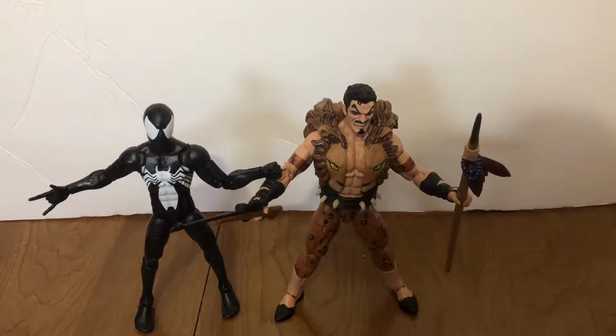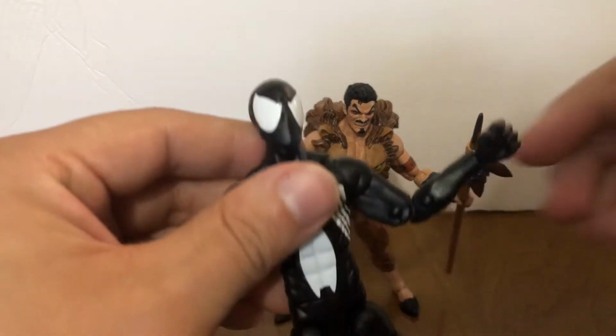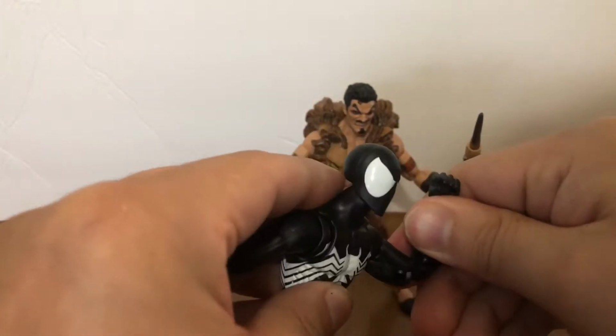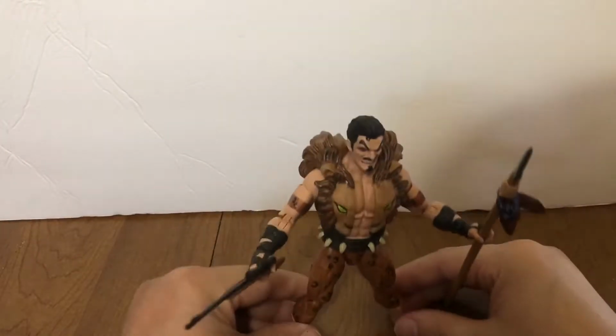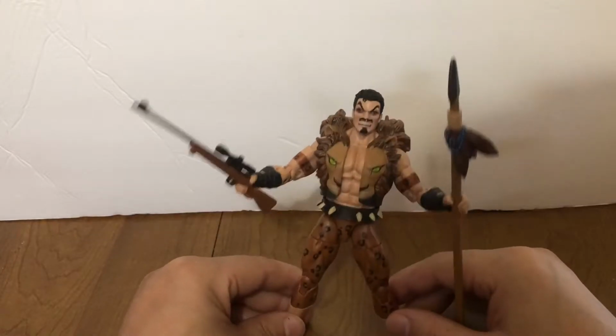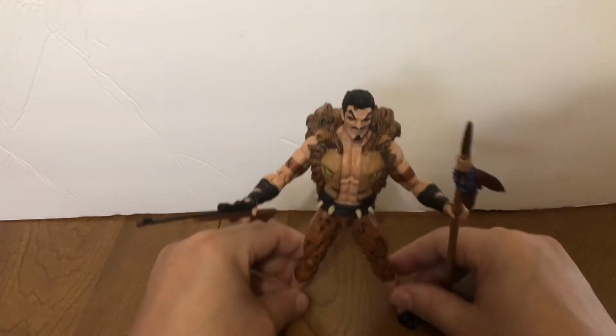If I didn't already have a far better Spider-Man, I have the Mafex one, so I don't think this guy's gonna be going on my shelf. But this is a pretty solid Spider-Man figure nonetheless. But I do not have a Kraven, so this guy's definitely going on the shelf. And he is a worthy addition. I'm a big fan of Kraven.